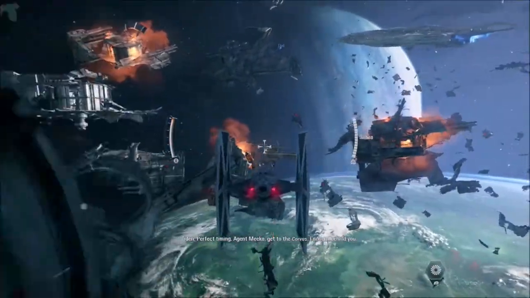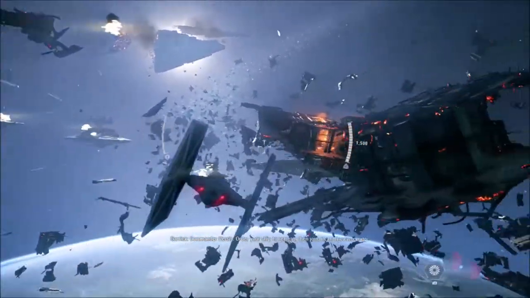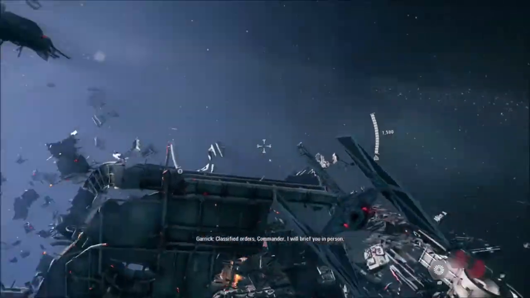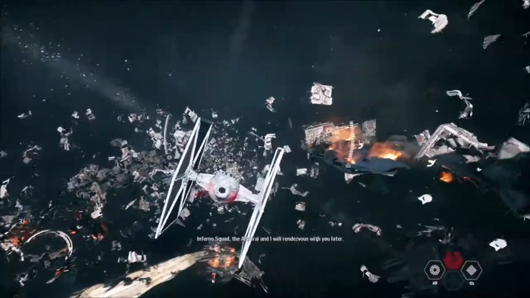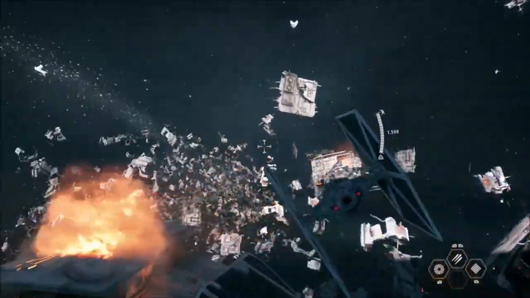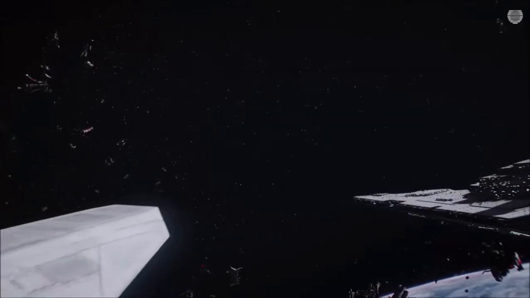Alright. Agent Miko, get to the Corvus. I'm right behind you. To the Corvus. Order your ship to retreat, then join me on the Eviscerator. Sir? Classified orders, Commander. I will brief you in person. Alrighty. Yes, Admiral. Going to see Inferno Squad. Daddy Versio. The Admiral and I will rendezvous with you later. Understood, Commander. Those bombers are tearing the Corvus apart. What bombers are tearing the Corvus apart?